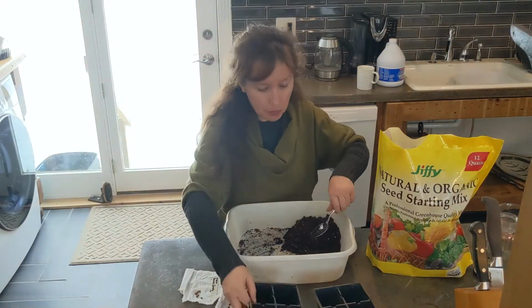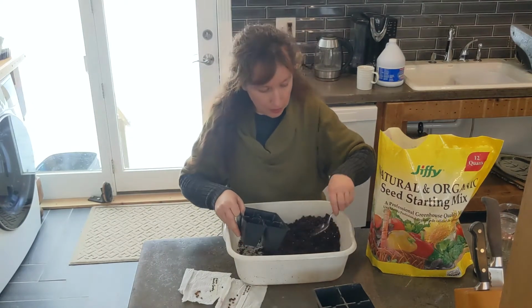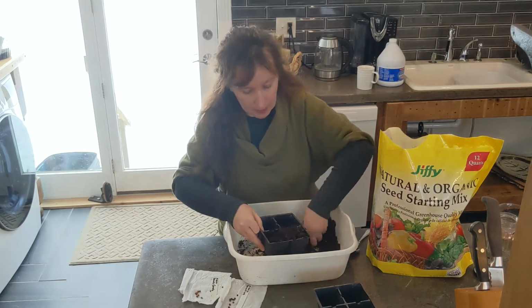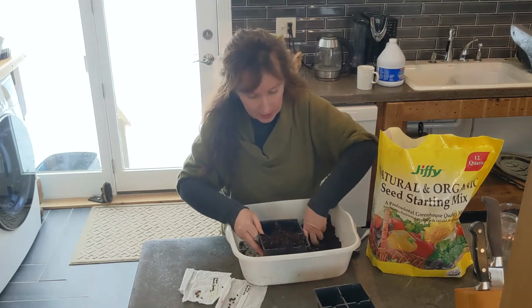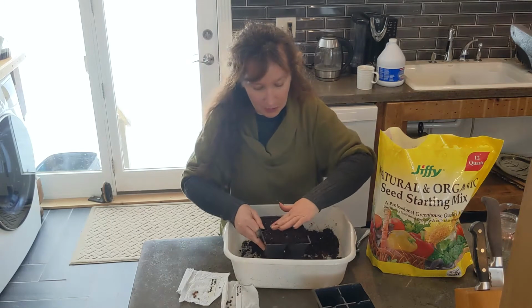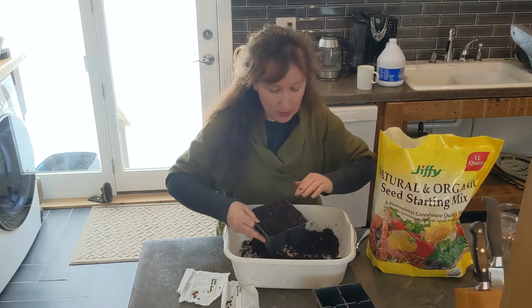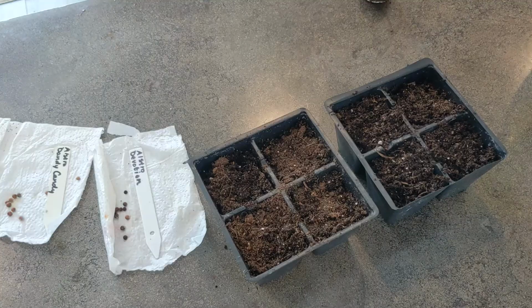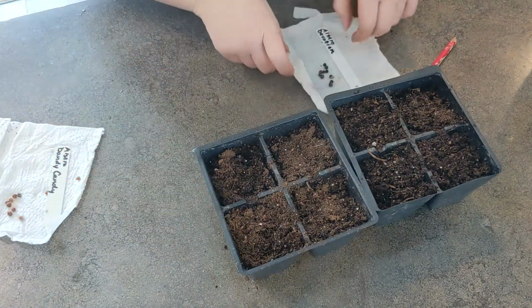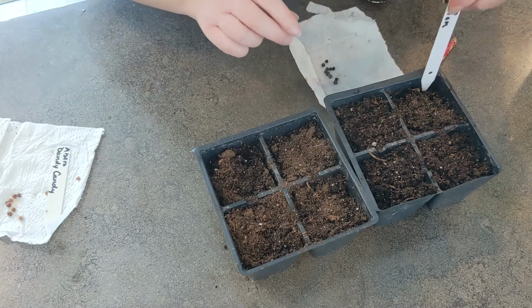Okay, so I'm just going to pour this soil into these containers here. I'm just going to get my hands in here and do it like this. It's faster, easier. Okay, so we've got one of these filled. I'll just fill the next. Okay, here we go. It's just as simple as sticking these seeds in.